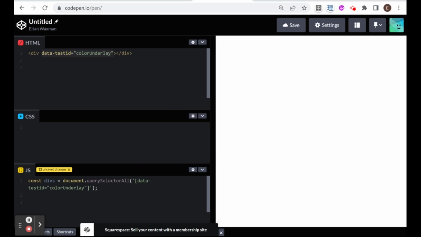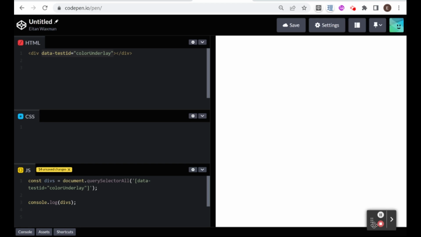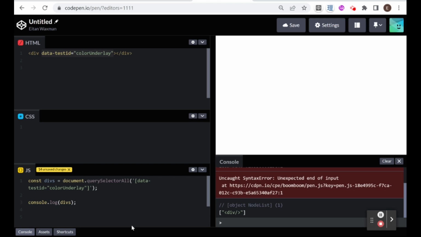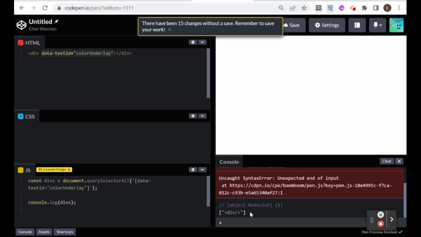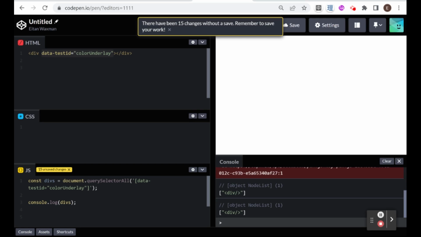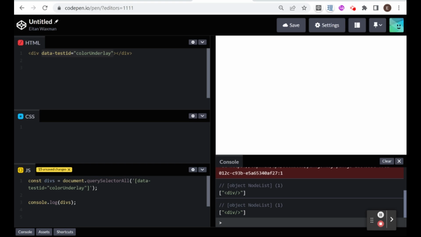Okay, and now what I'm going to do is console.log divs just to see that this is actually working. And let's head over to the console. I'll need to move this over here for that. We head over to the console and we see that we have this div inside of our node list.